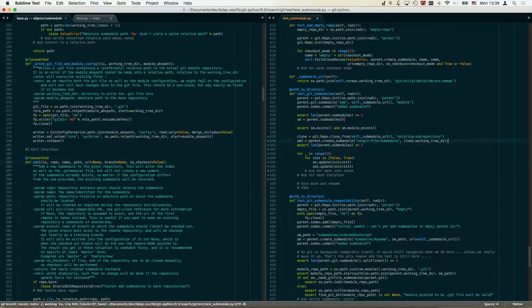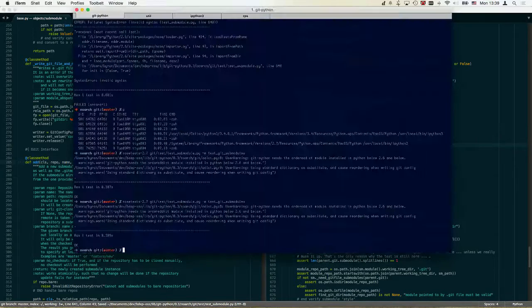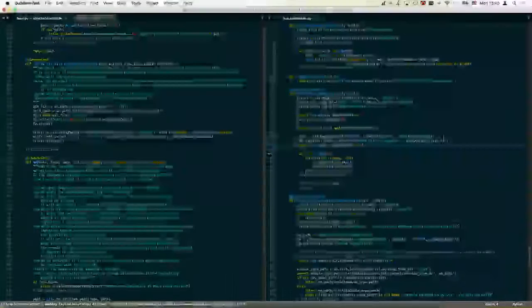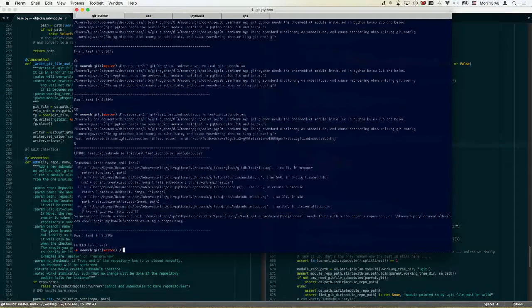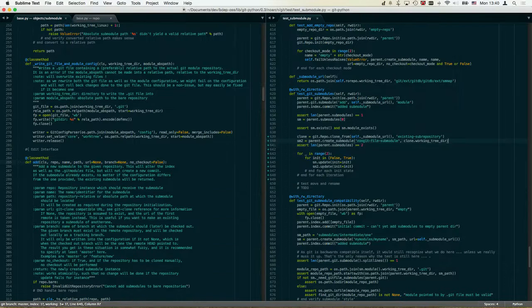Okay. That could possibly do something useful. Test git submodules. Alright. Needs to be within the parents directory add. Oh, probably I guess that's a create submodule here. Clone working tree there.